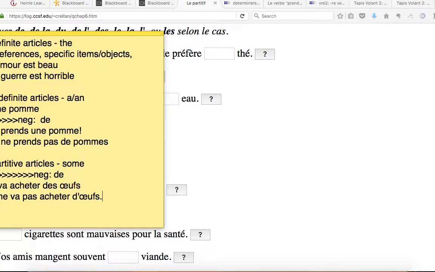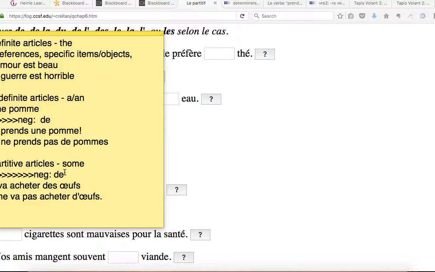Okay. So he's not having any, I'm defaulting to de. He's not buying any, right? Versus il va acheter des œufs. Okay? So it could be de la, it could be du, it doesn't matter. I'm gonna default to de on its own, no agreement, no nothing. Of course, here I have it in front of a vowel, so I'm dropping my E, putting my apostrophe, and that's what my default is going to be for negative.